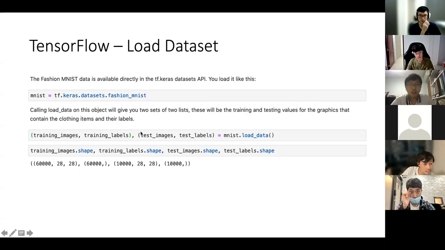So we split our data into training images, which are the 28 by 28 pixels, the training labels, test images, and the test labels. Labels are 0 to 9 based on the classes in Fashion MNIST you saw earlier. After that, we can see the shape. The first one is the number of samples. In training images, we have 60,000 of them, each 28 by 28 pixels. There are 60,000 training labels as well, because one sample corresponds to one label. You need to have the ground truth class. The test set is 10,000 and 10,000. Clear so far? Okay, so this is the data set.